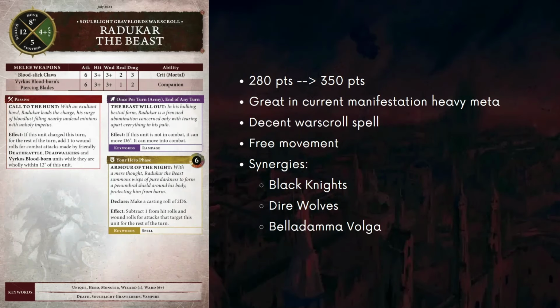I do want to just mention real quick Radikar the Beast, because I love this model, and I think maybe he might have some play in some lists, and I would like to see more of him, just because I think he's fun. He's a fun guy to look at, and sometimes he's thematically just interesting in a way. Don't love the points increase, so he went up a good amount, from 280 to 350. But he is a wizard now, so I guess that's good.